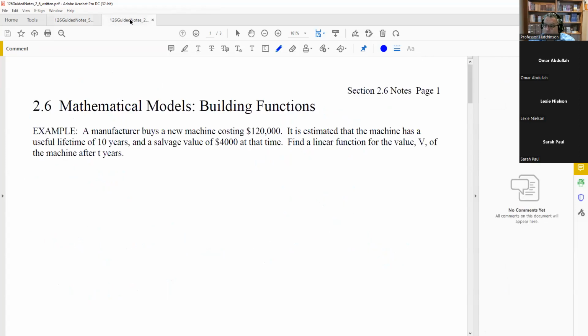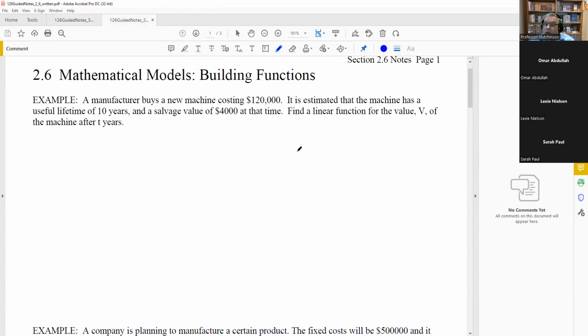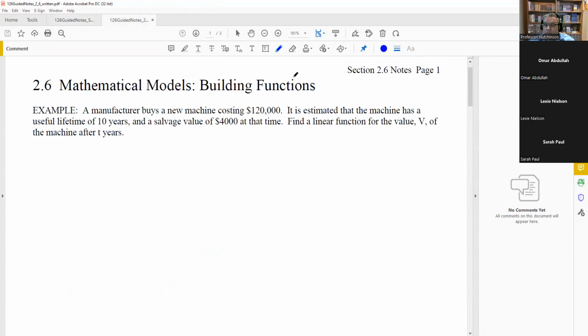So jump to this. Basically, 2.6 is talking about some kind of word problems. They'll all be linear problems in this section. And there's one in the test that's similar to this first example that we're doing. That's why we're going to cover this one first, because that's the most important that we have. But of course, your homework does have other questions that go on some different things as well.